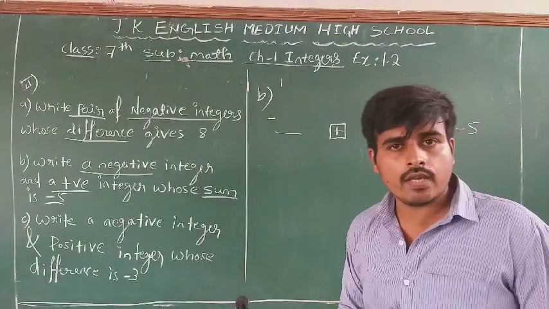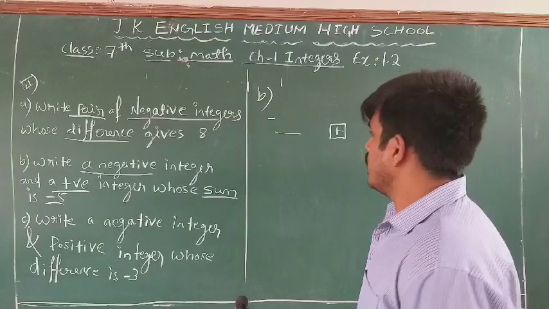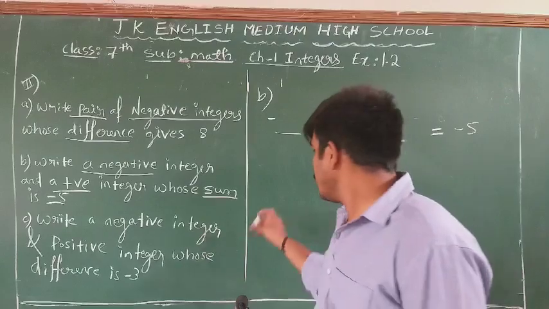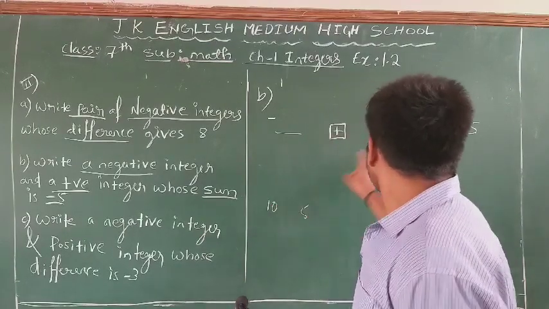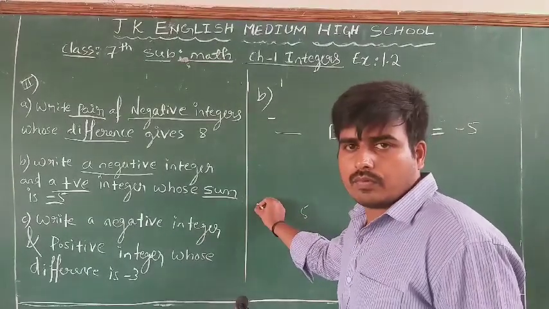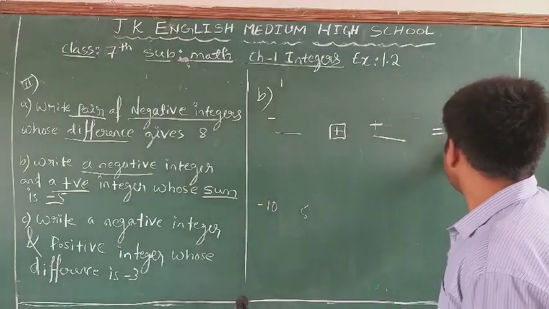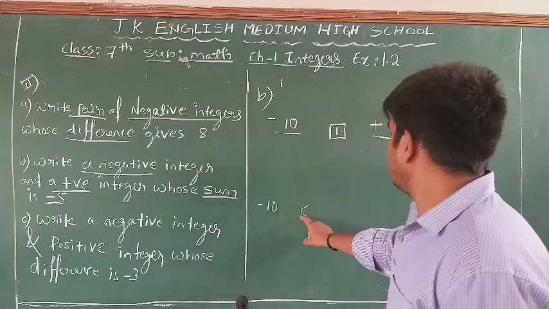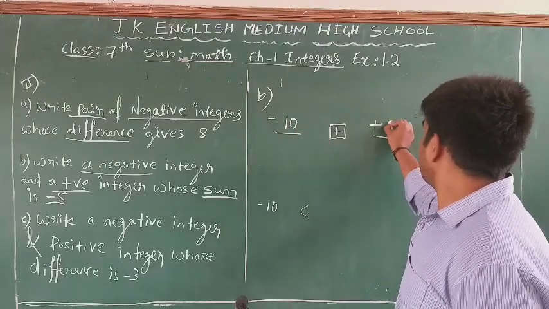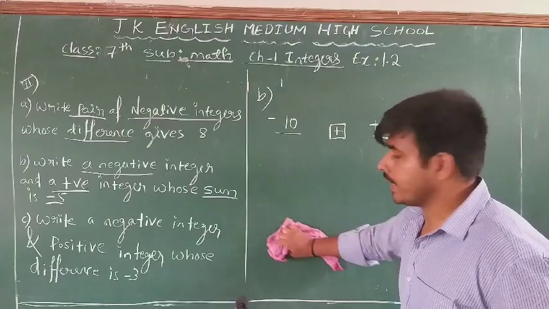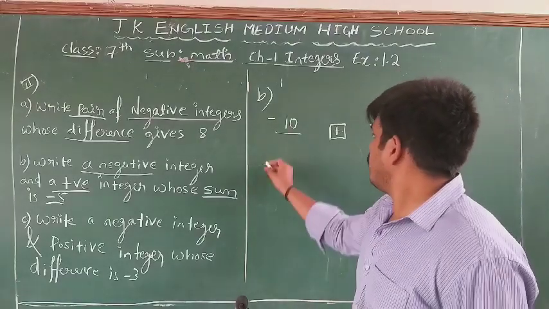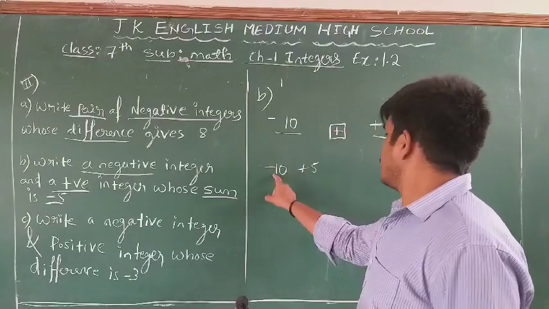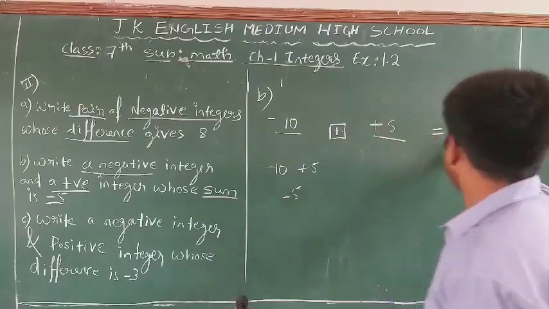Of course, 10 and 5. And which sign is the answer having? The answer has minus. Means among this 10 and 5, the greater number must have minus. Then only the answer will be minus. Therefore I will write minus 10, and in place of here I will write 5. Just to try whether you will get minus 5 or not. Minus 10 as it is, plus into plus, minus 10 plus 5, answer is minus 5.